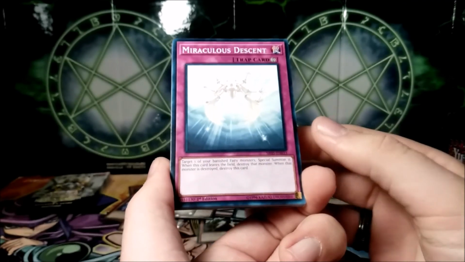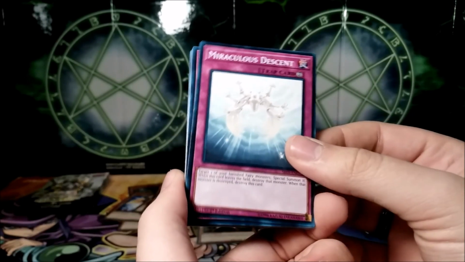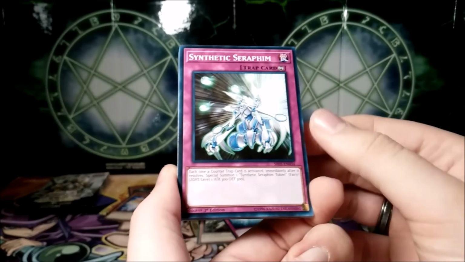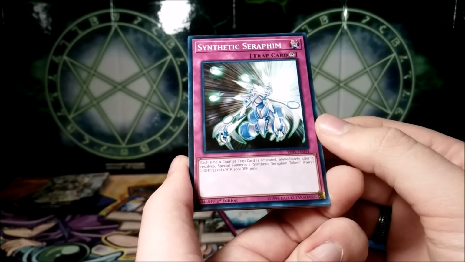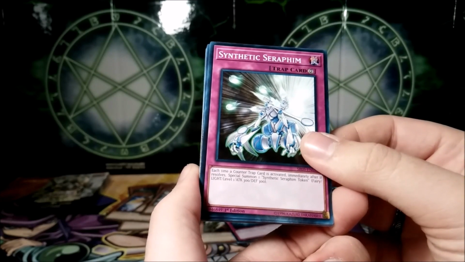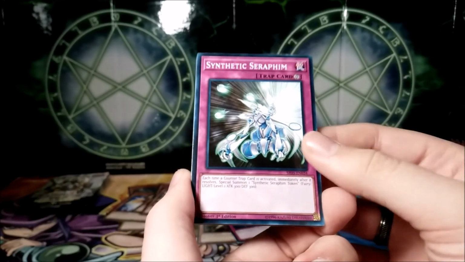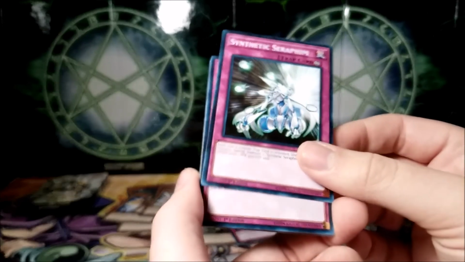We have Miraculous Descent, where you target a banished fairy monster and special summon it. Basically, it's like Call of the Haunted, but for fairies that are banished. We have Synthetic Seraphim. Each time a counter trap is activated, immediately after it resolves, you special summon a token. So in this deck, it happens a lot, and this allows you to go into your tributes easier, or you can also go into your link monsters with this. Very useful, but it's a little slow.